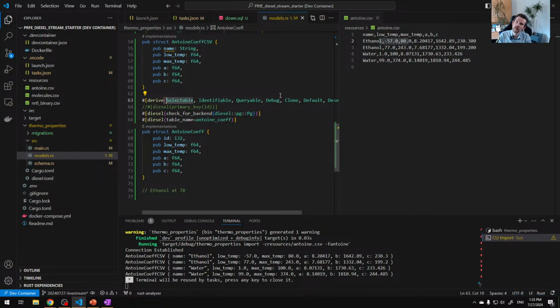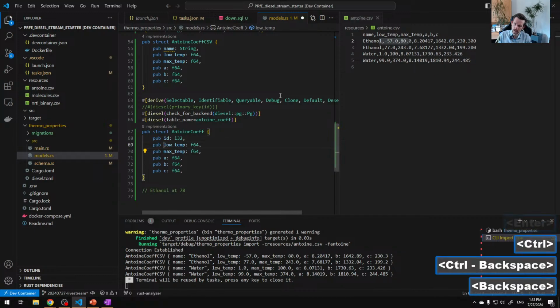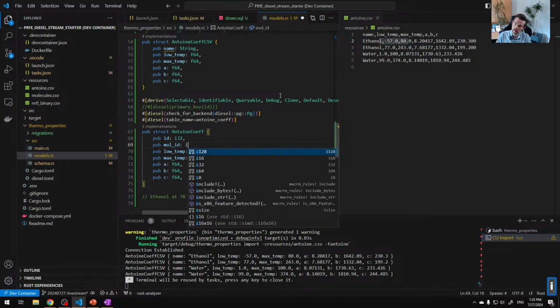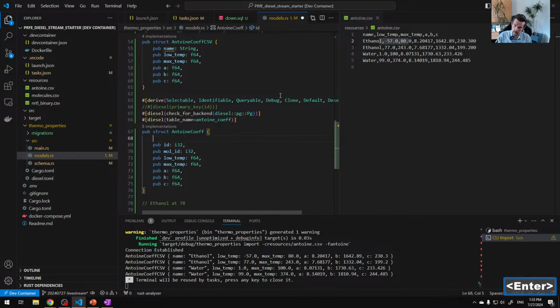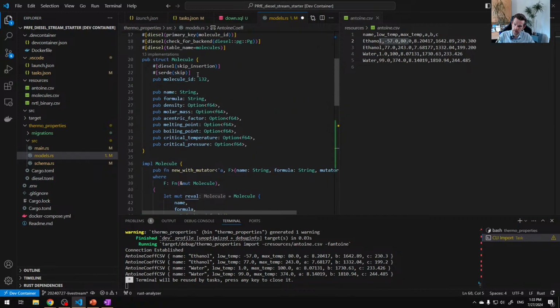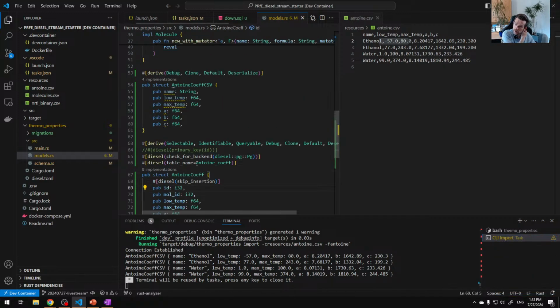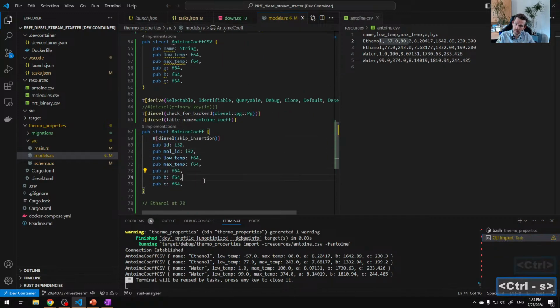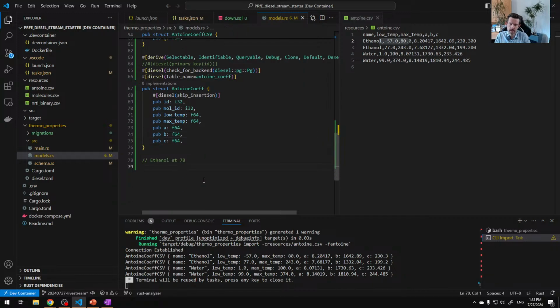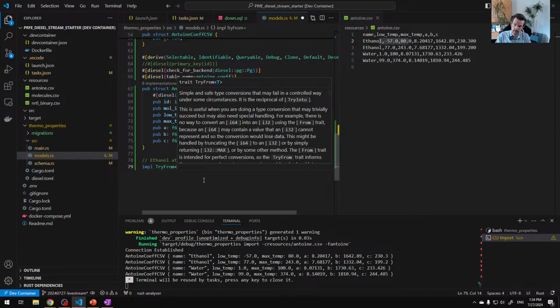So maybe just go for the small ID 2. Then we have to use skip insert here too. We don't need Serde here because we're not using Serde, which is for the CSV files. Okay. So what we do now is we implement TryFrom on the type.